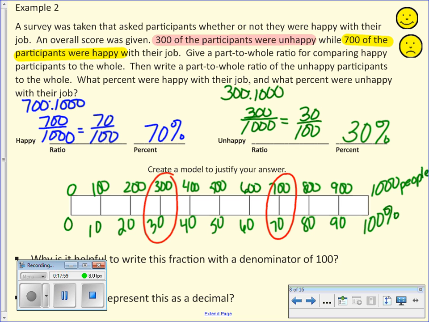Now I know a lot of you can do this mentally. Mental math, you can figure it out. However, will we always be working with tens and hundreds? No. So it's important that we practice these methods because they will help us when we're working with other numbers that aren't as kind and friendly, that make us go mental. All right.